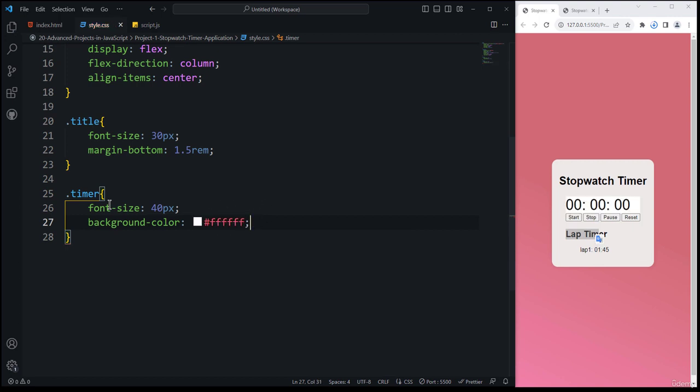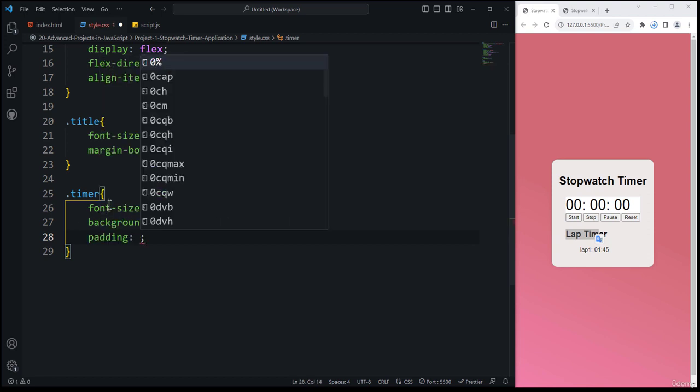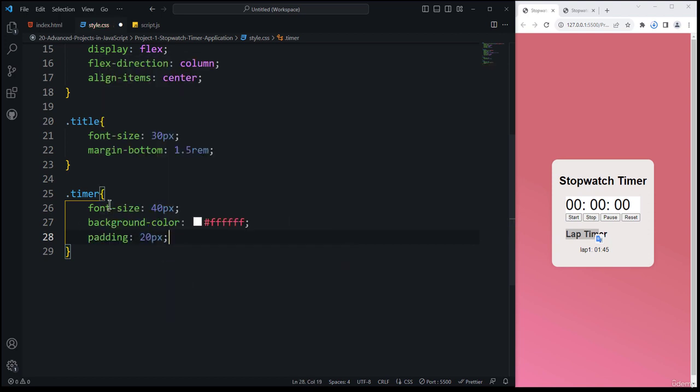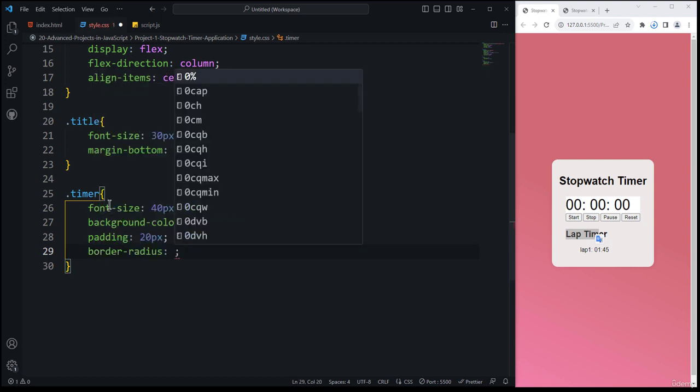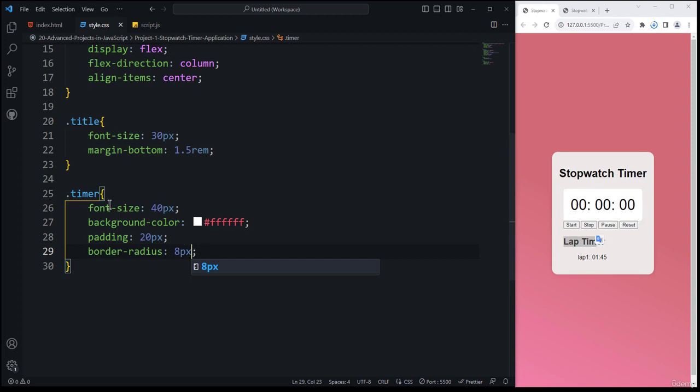Now you can see it's actually having a white color applied, and then we need to apply the padding. So padding is going to be like 20 pixel. And then for the rounded corners, we need to use the border radius. So border radius is going to be like 8 pixel, not 18. Now you can see the changes of these properties are reflected back to this timer container. Alright, which is a timer, but I am also saying it as a container because it actually contains all the elements of the span tag.